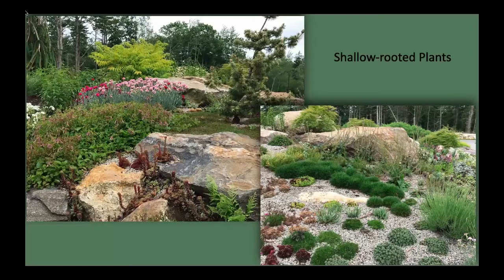I don't typically use anything evergreen in a vertical garden. The reason for that is I'm a little nervous about the fact that in the winter, we've had so many years or patterns in which we warm up through the day and then the nighttime blasts, this cold blast, or the wind is really strong and it just starts to desiccate those leaves or those needles. So I actually don't recommend a large spectrum of evergreens.